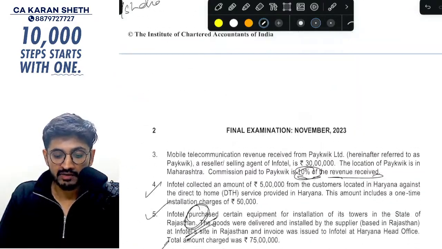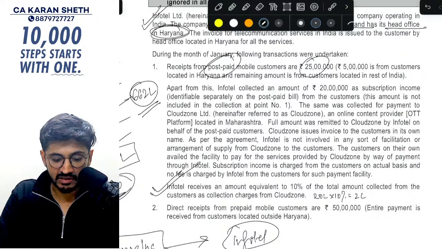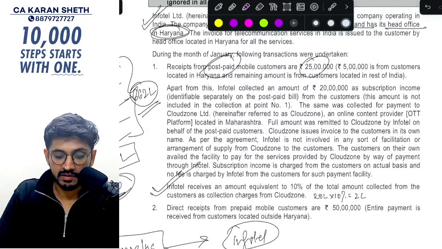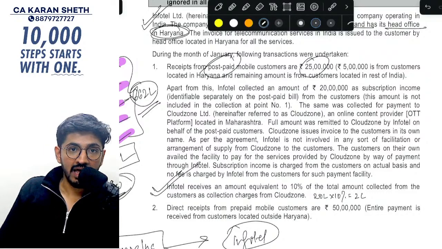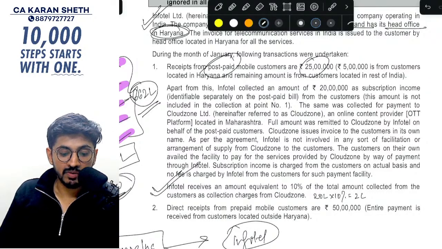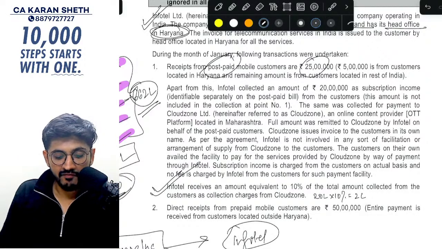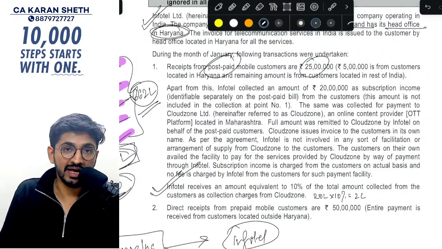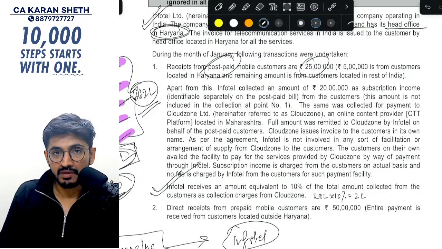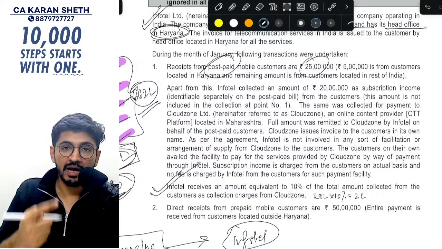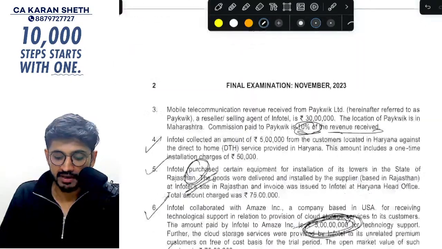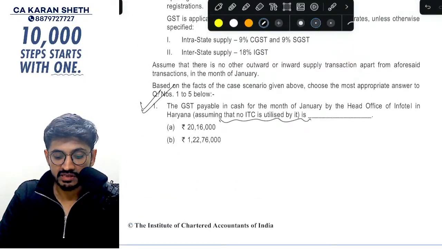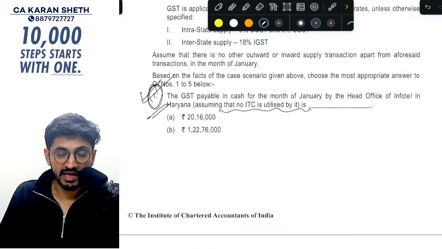So all I want to tell you is, my dear friends, all these transactions up till here are classic cases of outward supplies, where Infotel is supplying and making money, and that is why it results into output tax liability. And 550 lakhs is the payment that it is paying as per RCM as input tax liability, and both will be added because the question asked is GST payable in cash. Is that very clear, my dear friends? Yes, this was a tricky question. I hope you are able to gauge it, right?